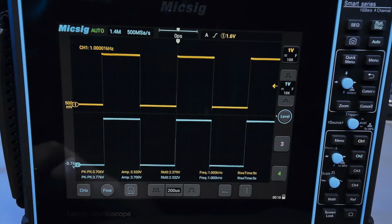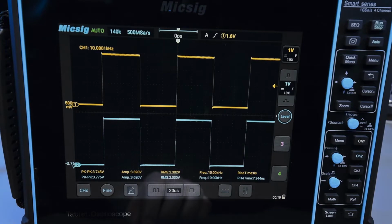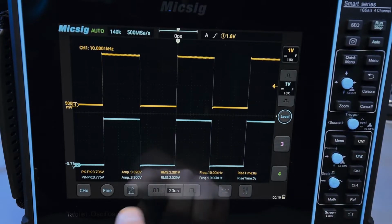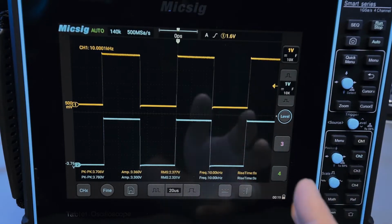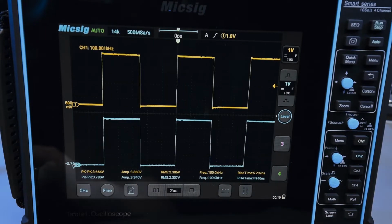So if I double this frequency, look at that, right? Now we're at 10 kilohertz, and the scope just automatically scaled everything. So if you're kind of turned off by these joysticks and you are dreading the idea of pressing the time base buttons, you don't really have to. For a lot of signals that you could look at, you can just leave it on automatic mode, and it'll do everything for you, which is really good. So this is 10 kilohertz. So let's go to 100 kilohertz.